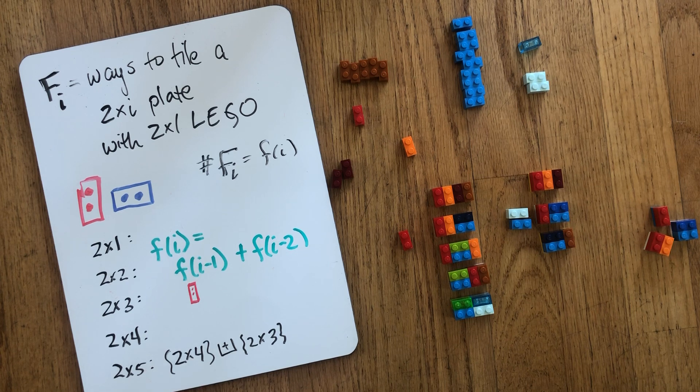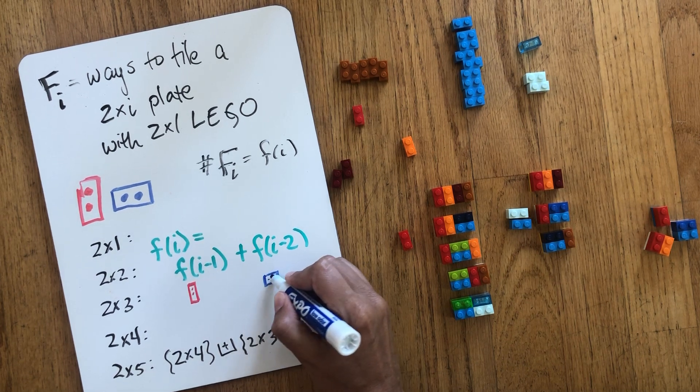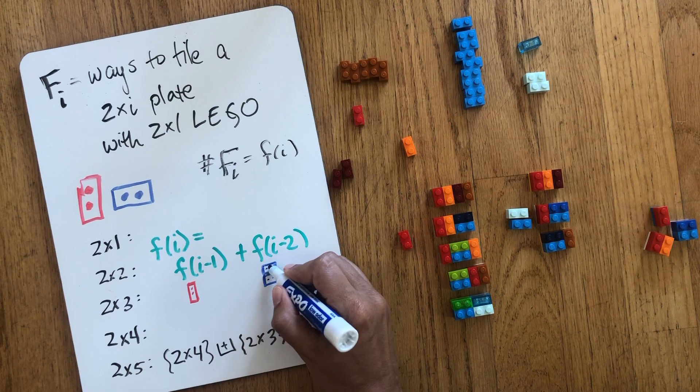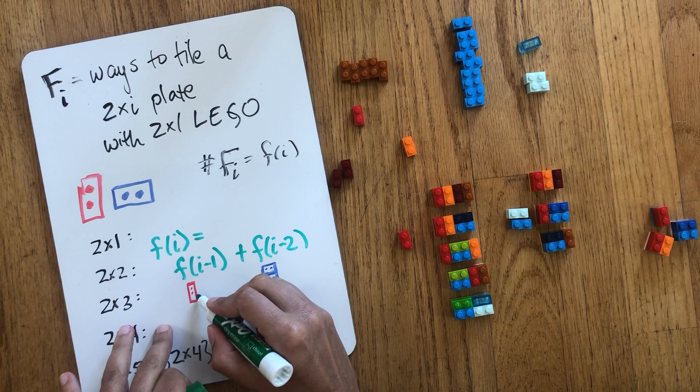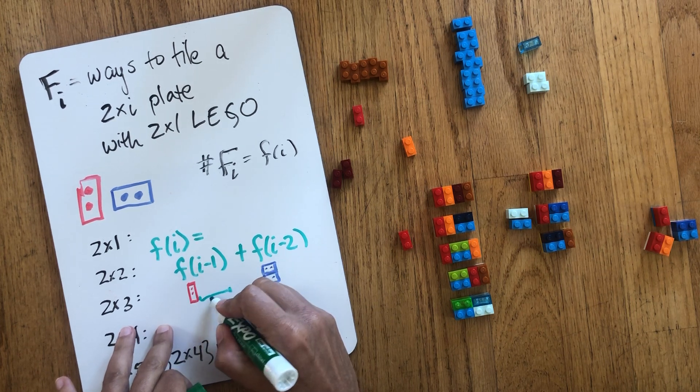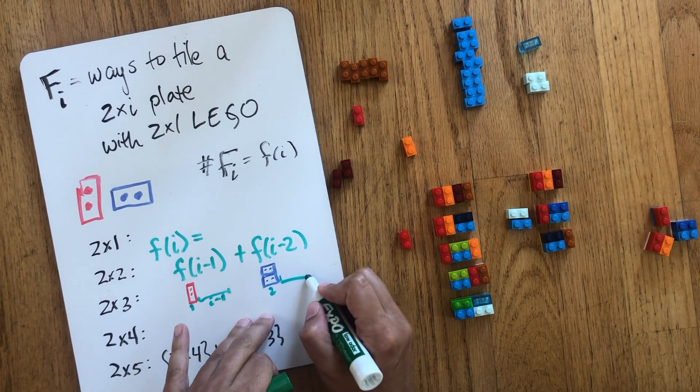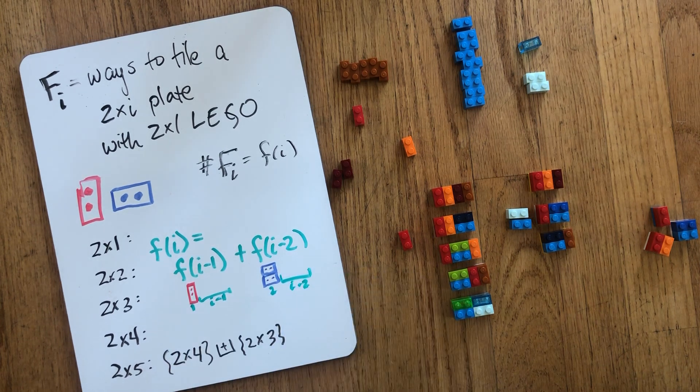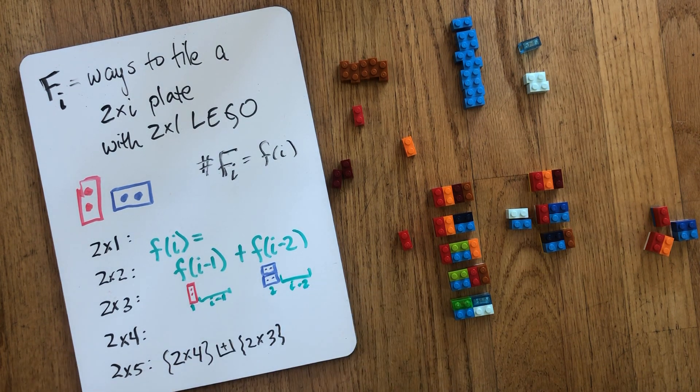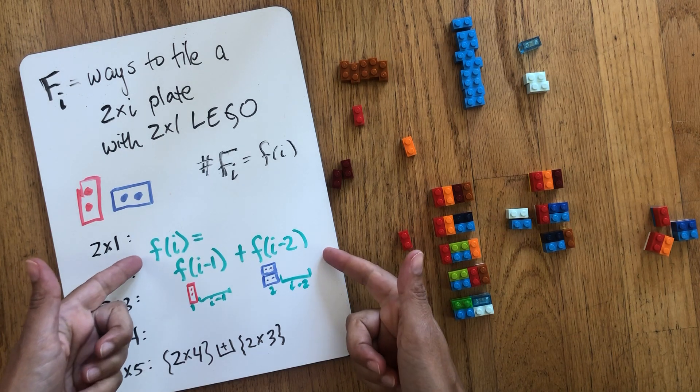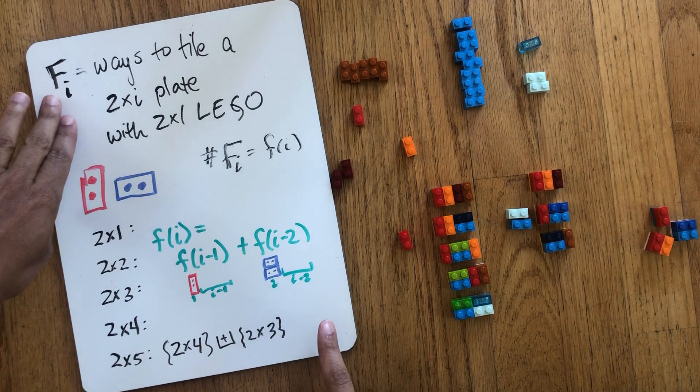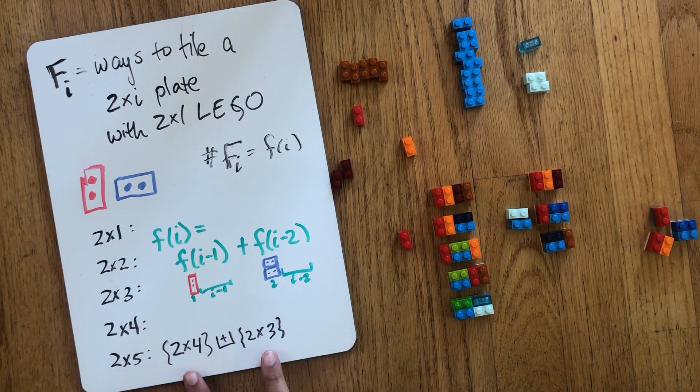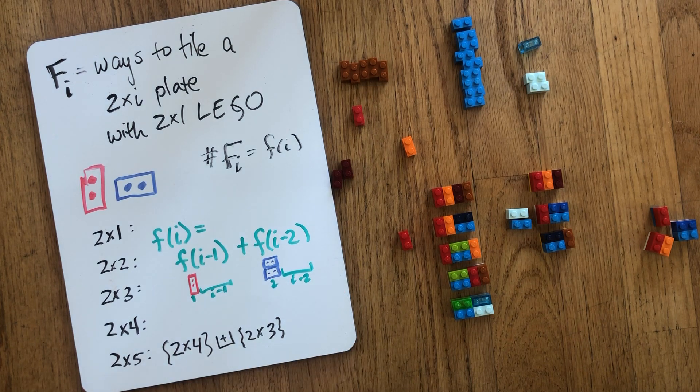Plus f of i minus two. And that corresponds to beginning with really two horizontal bricks. Because, again, the amount of space that I have left, if I want it to be i, this is i minus one and one. This takes up two spots. And that's why we get i minus two. And now, essentially, I've given you a combinatorial proof of why this recurrence relation holds. Because we've written it in terms of the sets. So this set of objects can be decomposed into a disjoint union of smaller sets. And that gives me a combinatorial proof of this recurrence, which is a very elegant solution.